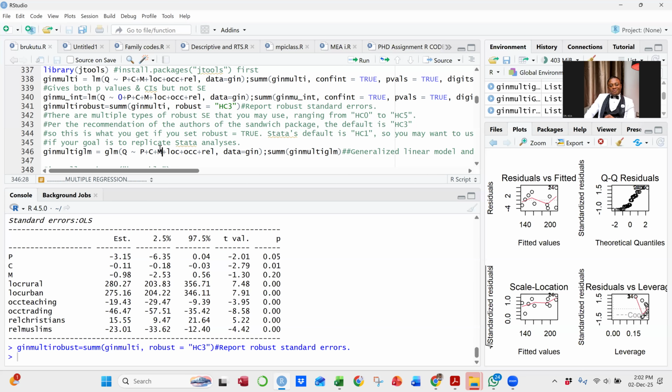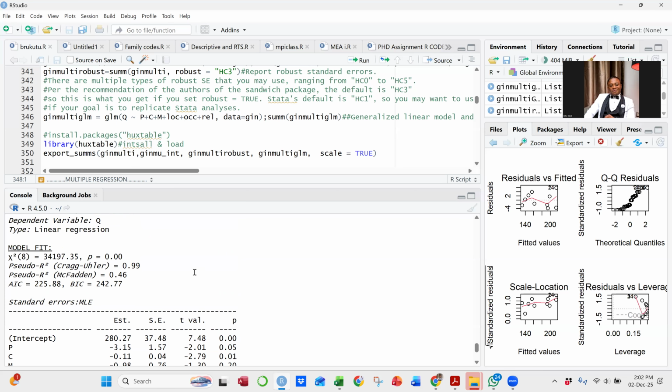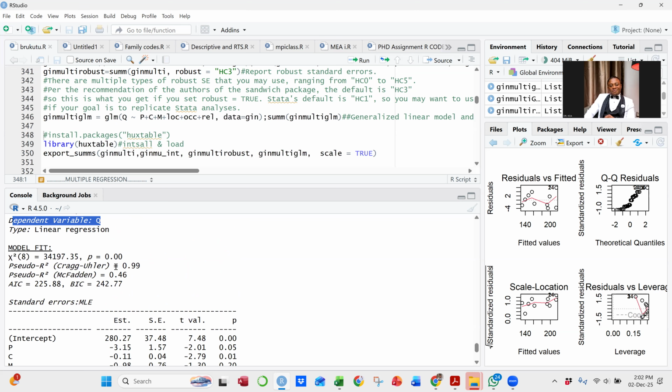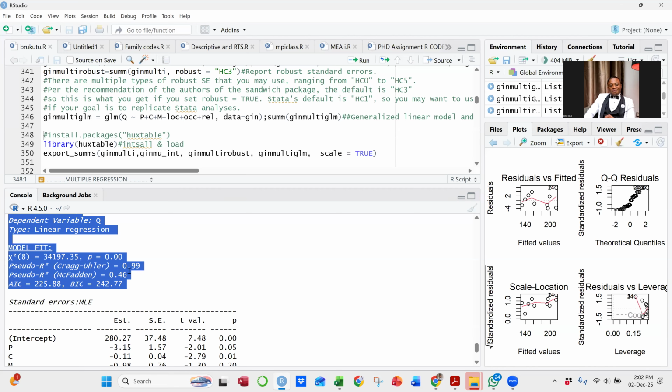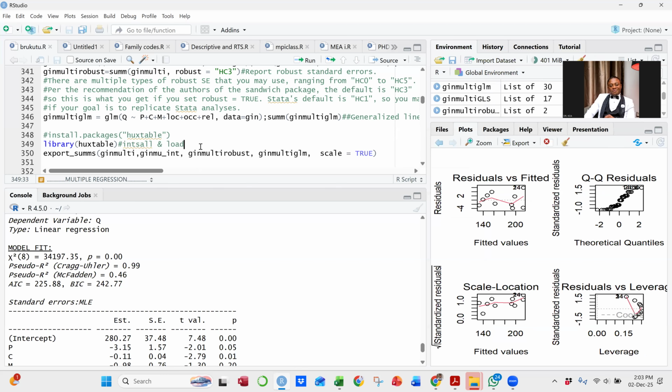And then you can also run GLM. I just want you to know that there are multiple models you can run, and this is the GLM. One good thing about the GLM is that it will tell you the dependent variable. It will also tell you the pseudo R squared, what is known as Cragg-Uhler R squared. In fact, if you check it, it's the same as the one that we have. The McFadden, the Akaike information criterion, the Bayesian information criterion, all of these are given to you. In other words, it uses a maximum likelihood estimation instead of the OLS regression estimation. That's a GLM, the generalized linear model.